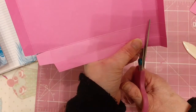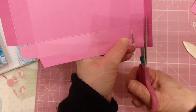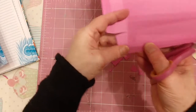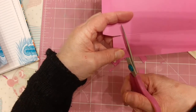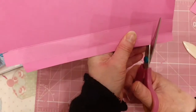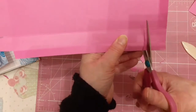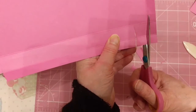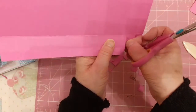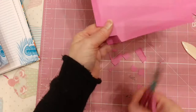and wedge this to the first score line, then cut down the second score line, wedge your tabs and then cut off the top, turn it round, cut in to make your wedge, finish that off, that's it, and again wedge in to the first score line, cut down the second score line till you get to that score line, wedge in either side and then cut off the top bit because you don't need that. Make sure you get rid of that and then turn it around, and this is my last one, so I'm just going to wedge down to there.